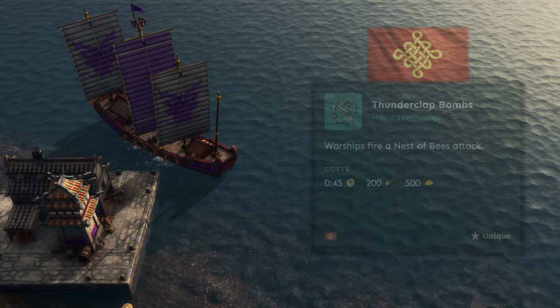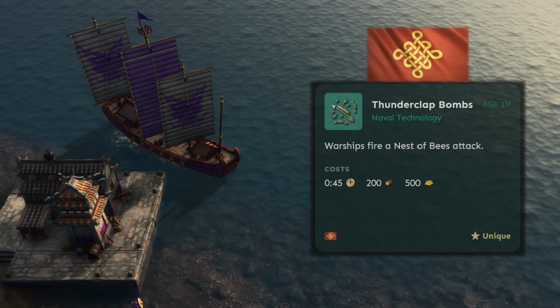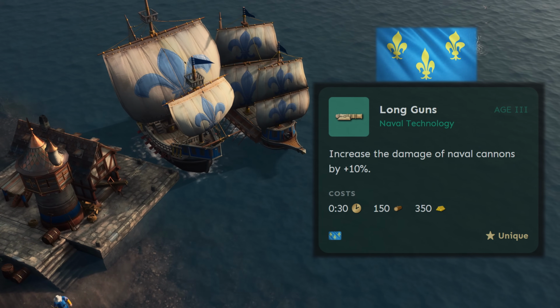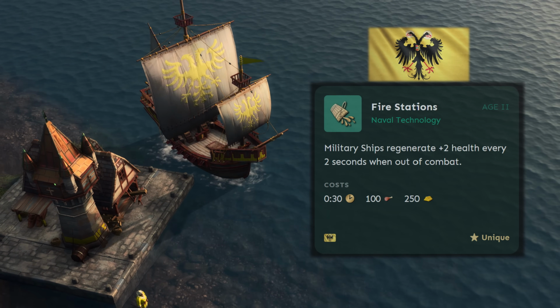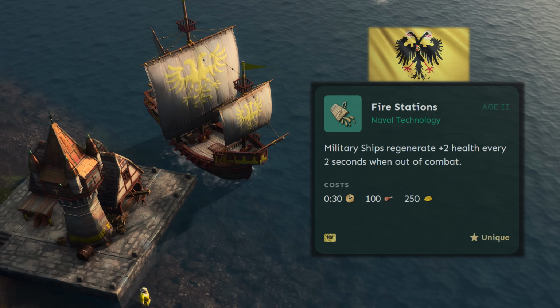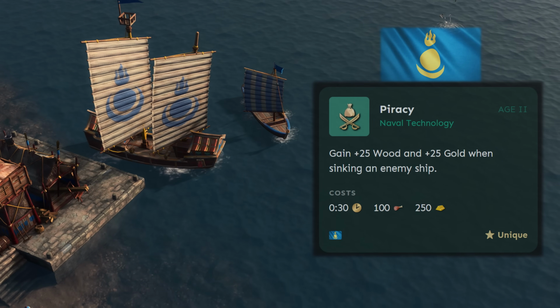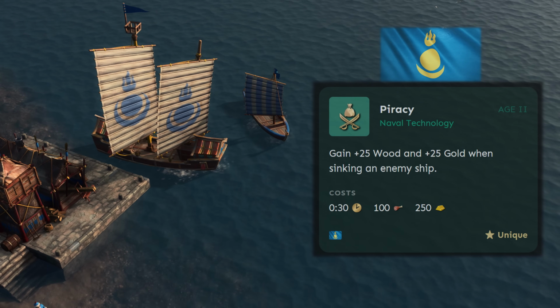The Chinese get the Thunderclap bombs in the Imperial Age, which, funnily enough, gives warships the ability to fire a Nefsa Bee's attack. The French get long guns in the Castle Age that increases the damage of naval cannons by 10%. The Holy Roman Empire gets fire stations, which allows military ships to regenerate 1 health every 2 seconds when out of combat. The Mongols get piracy in the Feudal Age that works akin to their raiding bonus, as it provides 25 wood and gold for every enemy ship sunk.